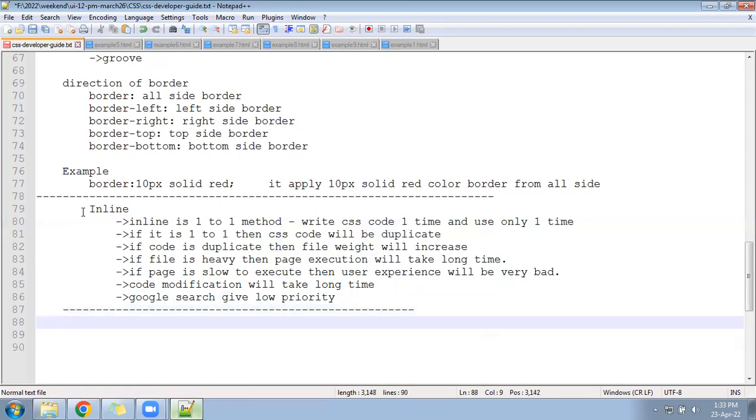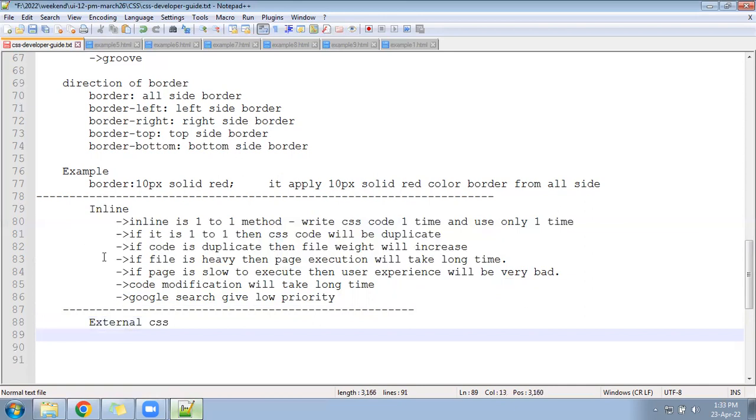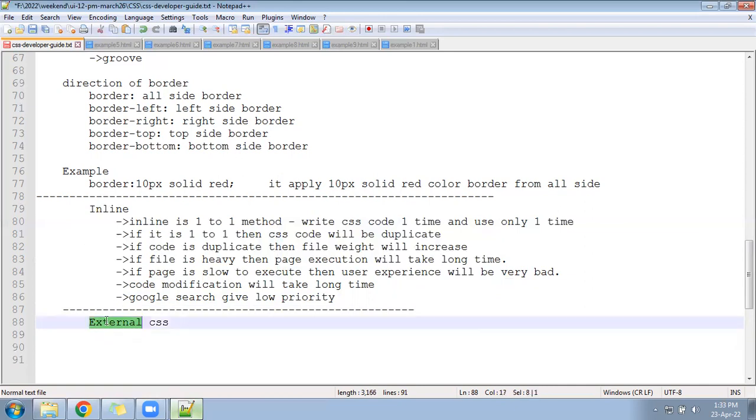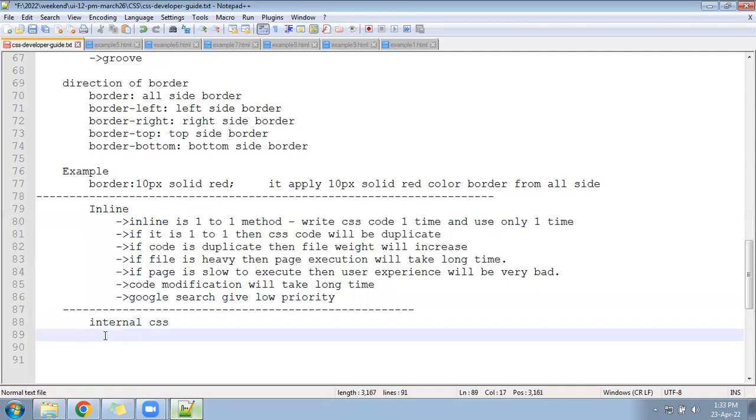Then you are going to explain the external. Not external, internal first.